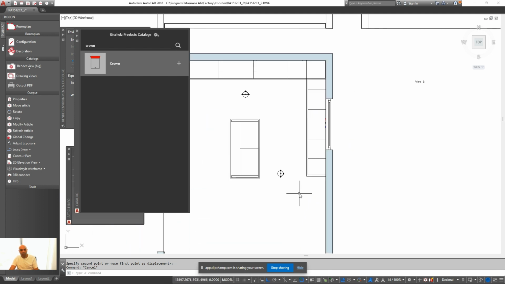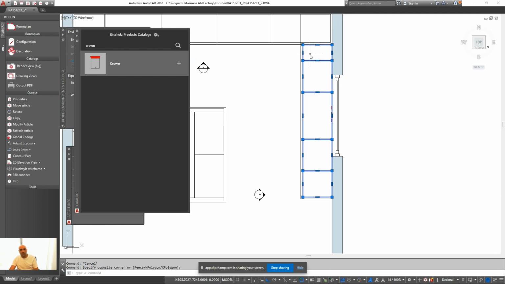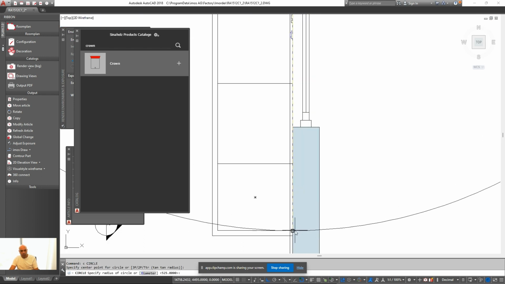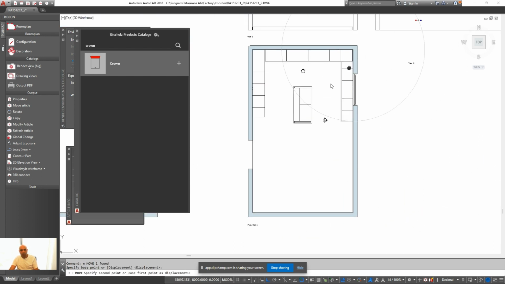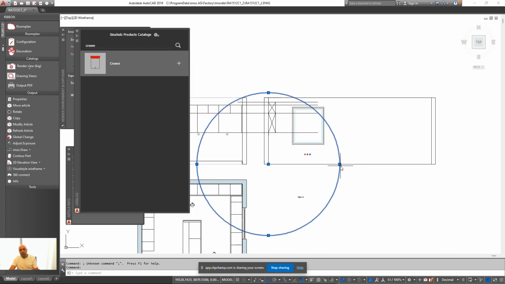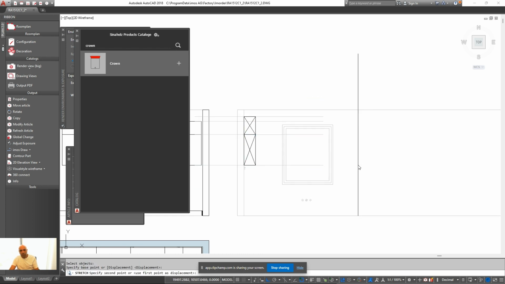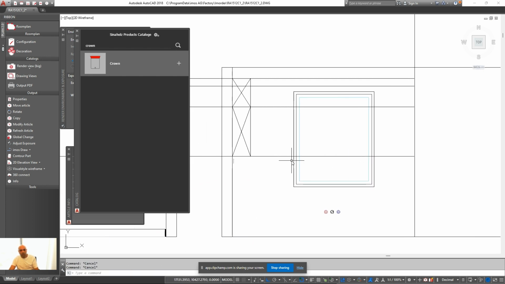So here we have, and also on this side, up to this point, I have a cabinet. I need a space for the curtain.